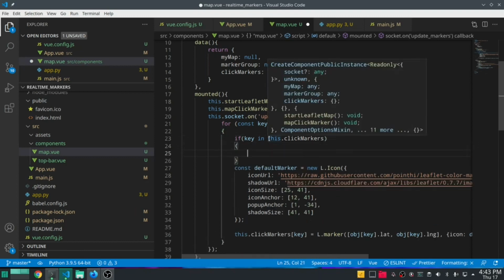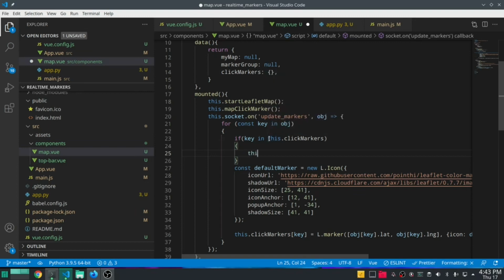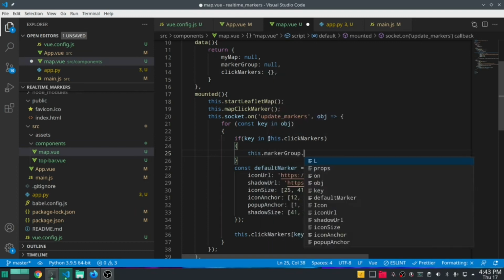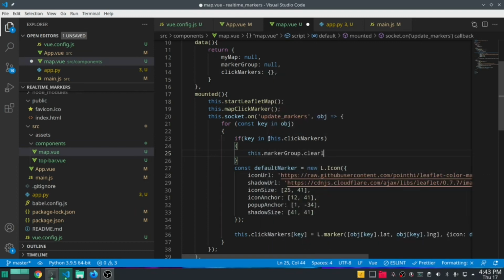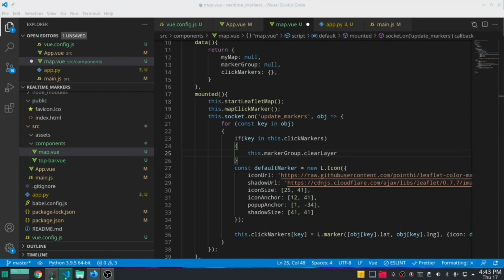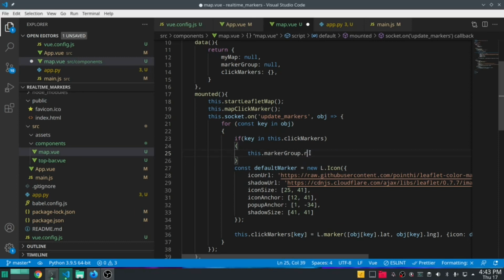And we do that by doing this dot marker group dot clear layer. I believe it's clear layer. Let me make sure. Oh, that's remove layer. Sorry.